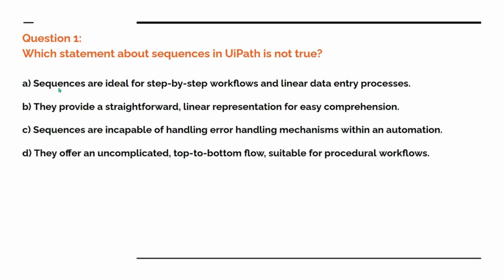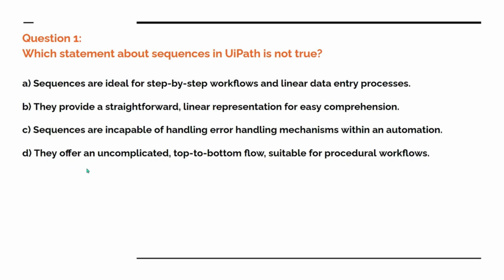Option A. Sequences are ideal for step-by-step workflows and linear data entry process. B. They provide a straightforward linear representation for easy comprehension. C. Sequences are incapable of handling error handling mechanism within an automation. D. They offer an uncomplicated top to bottom flow suitable for procedural workflow. Now these are the sentences written. Now let me know which is the right answer. First of all, I will explain. So take your time. Please do pause the video and comment your answer.